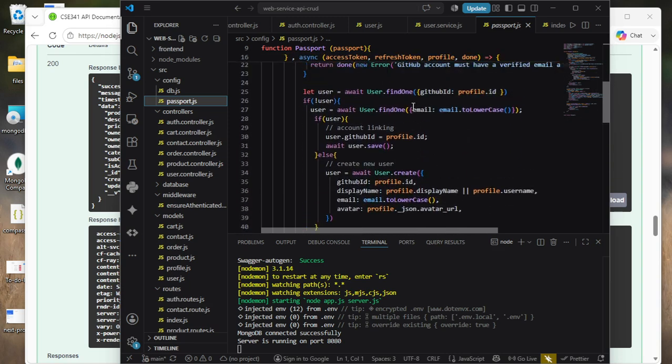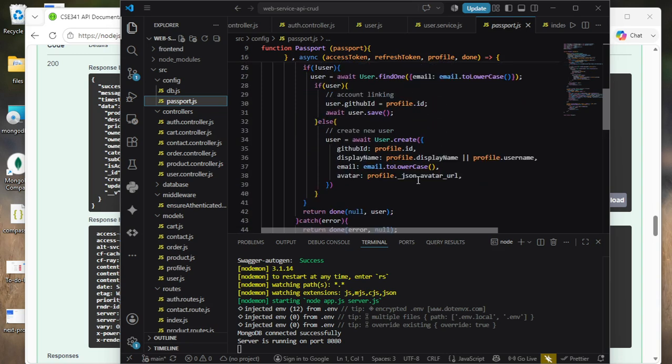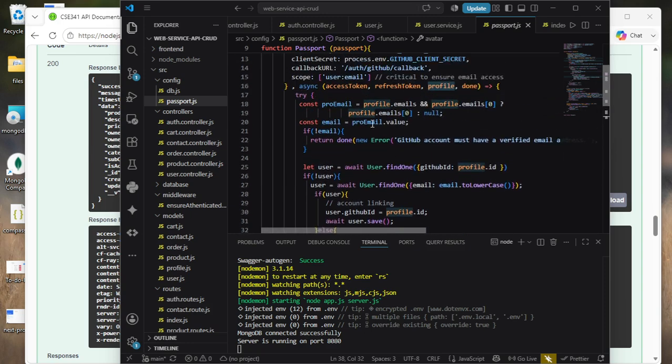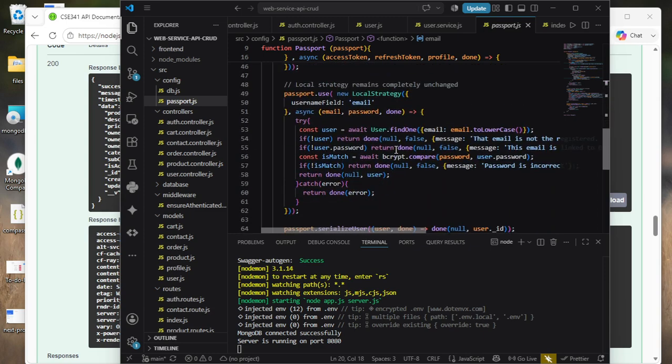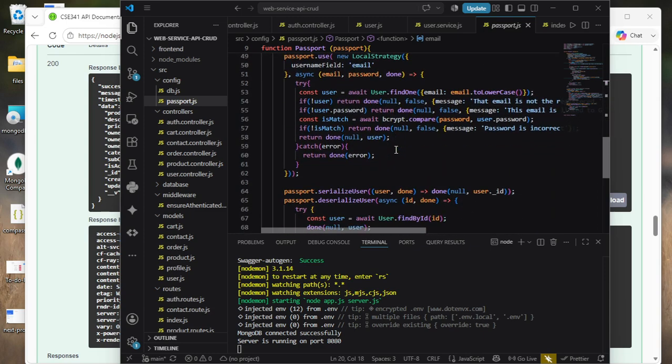If it's not already in the database, I have to create a new user in the database using the ID returned from GitHub, the username displayed on GitHub, and also the email sent from GitHub, because here I have to make sure that I remove the value of the email and put it in the email constant here. That is how the GitHub flow goes.